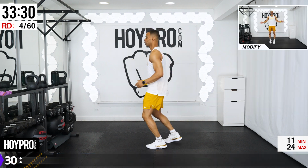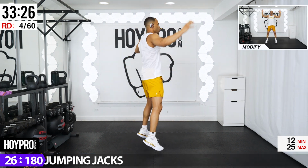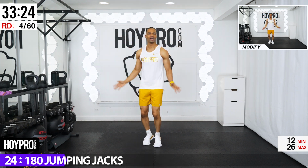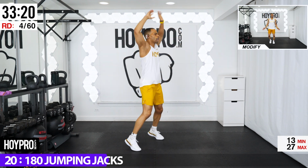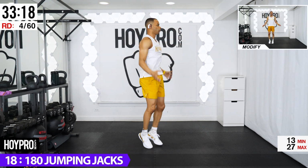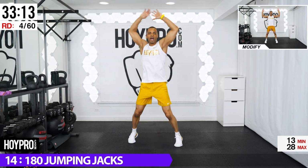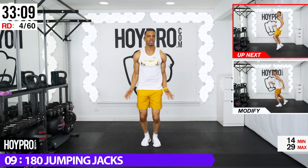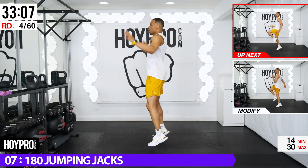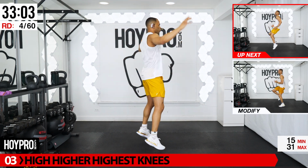Good. Turn towards the left. 180 jumping jacks. Let's go. Still warming up. And over. Four, three, come on. Two, one. Let's go. Soft on those knees. On the balls of those feet. Come on. If you want to, you can jam out to your favorite running music playlist to help you push through. Make it back to the front.